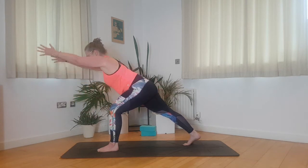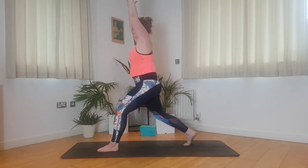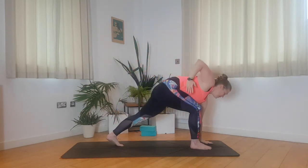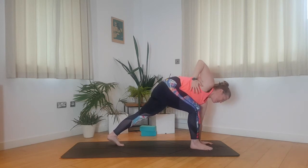Let those arms come all the way forward and rise up into your crescent lunge. Big breath in here, finding that space through the side body like we did in our reset. We're going to twist and pivot to the back of the mat. Let that left hand come down, right arm has the elbow reaching for the sky. Hand by the right armpit.